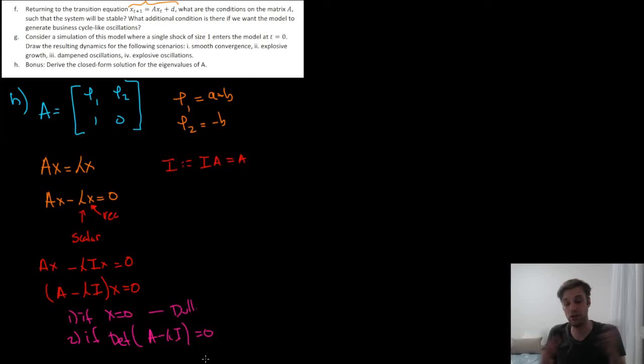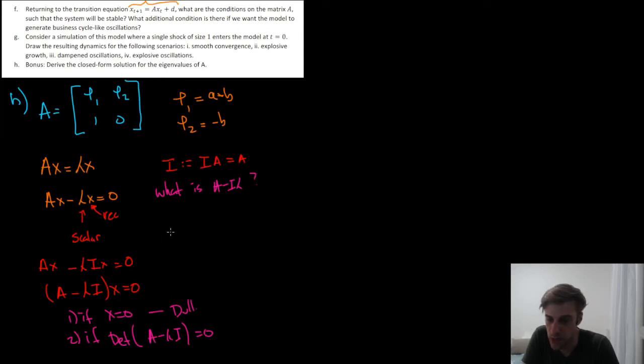Why? That's the definition of a determinant. If you have a matrix that has a determinant 0, if you multiply any vector by that matrix, the result will be the 0 vector. Just linear algebra definition. I give it to you as a gift. You are so very welcome. So we need to solve the determinant of A minus lambda I. First, we need to know what is A minus lambda I. So let's do it. Let's say what is A minus lambda I, lambda, as you like.